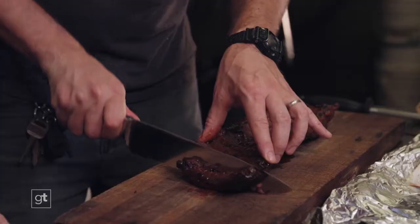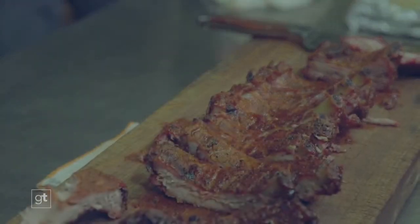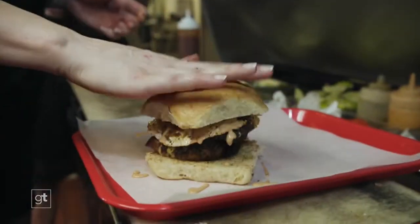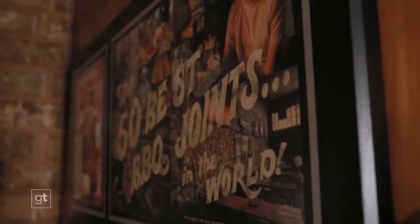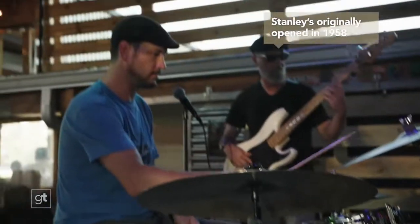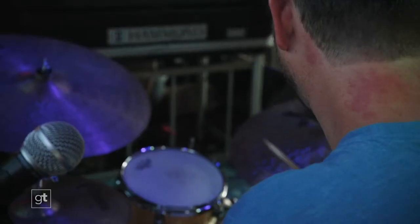There's just something about barbecue that brings people together. Especially when it's some of the best barbecue in the world — a little bit juicy and drippy and messy. Just one bite of these lip-smacking pork ribs, tender brisket, juicy poultry, or smoky sausage, and you'll see why Texas Monthly named Stanley's Famous Pit Barbecue in Tyler one of its top 50 best barbecue joints. Stanley's sits in the same spot where it started more than 50 years ago, now a jazzed-up shack where you can jam to live music six nights a week.